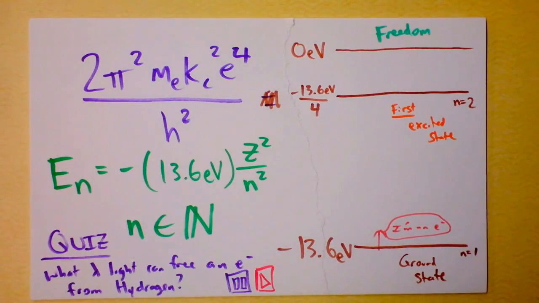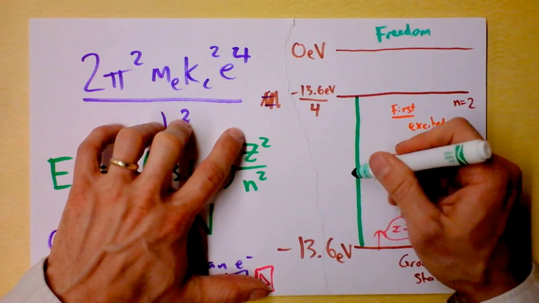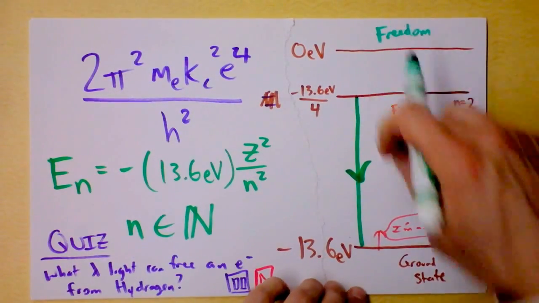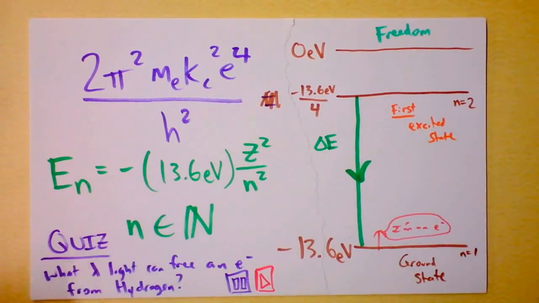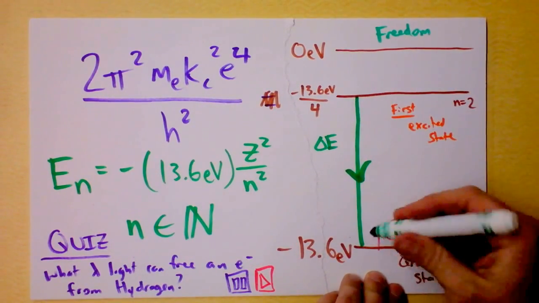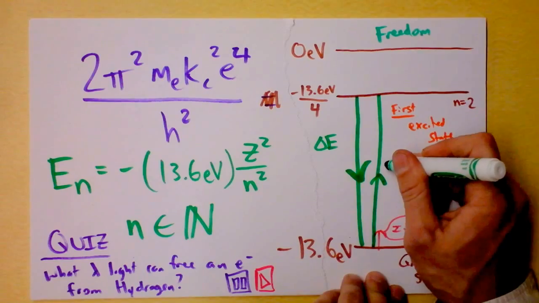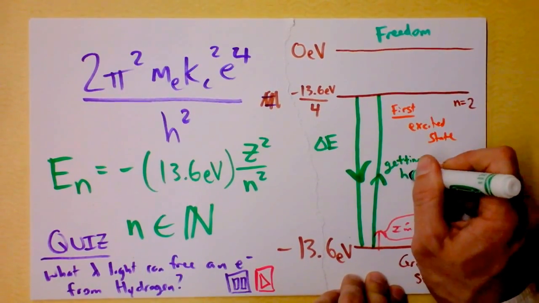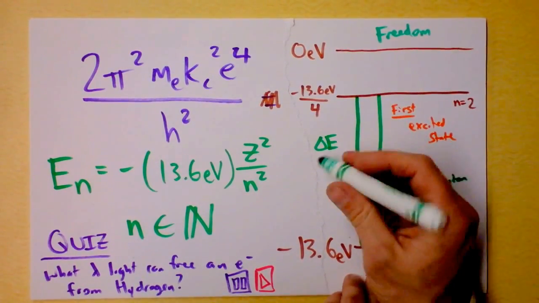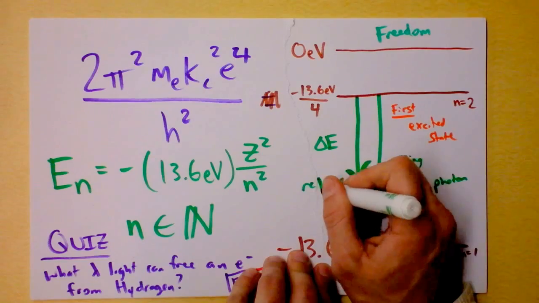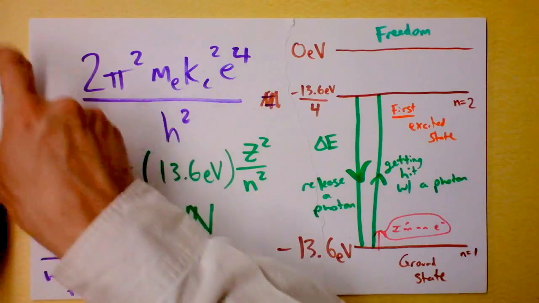And we would show a transition. How can we do a transition? Green? We could show a transition. As it drops back down, it would go like that. Now, it's lowering its energy as it drops down from the first excited state to the ground state. And it's lowering its energy by the difference between here. That delta E is how its energy is lowering. How would it get from here to here? Well, it could gain the energy like that. That's also a possibility. This is, let's see, getting hit with a photon. That's one way to get up there. And the way to get down is release a photon. So you might have either one of those happening at any given moment.